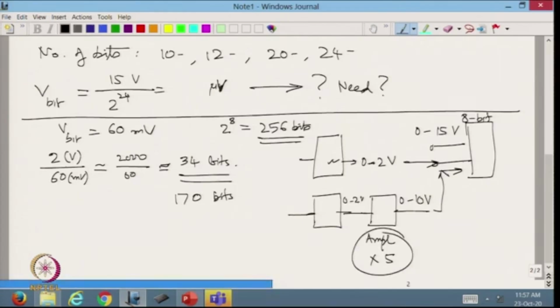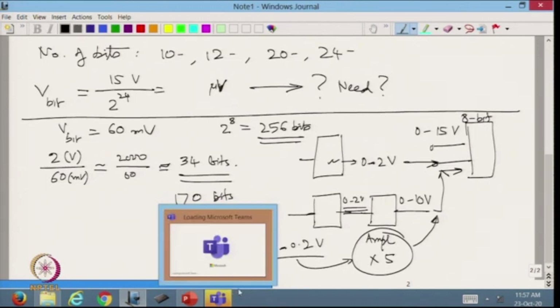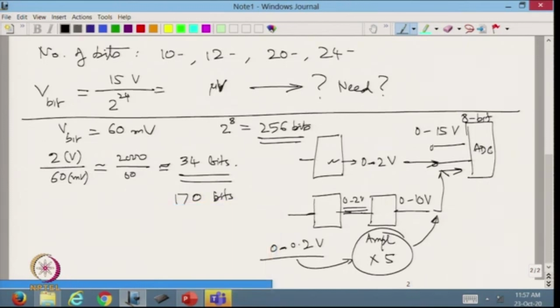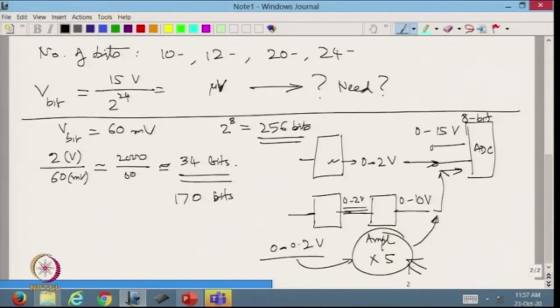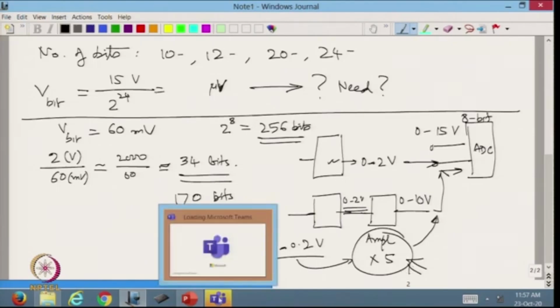So, that decision we have to make. There are instances like when you are using a thermocouple, the signal will not even be in 0 to 2 volts, it may be 0 to say 0.2 volts, 200 millivolts say. In that case, you need much more amplification before you can convert it and put it into the A to D converter. So, this is one option that we have in trying to get the best out of this system for the measurement process.